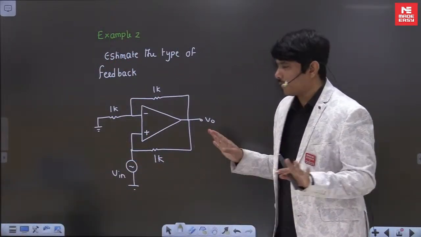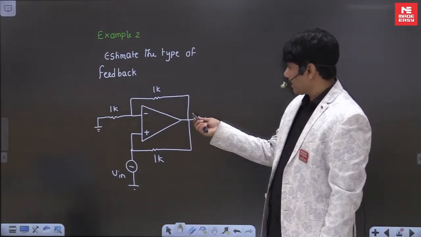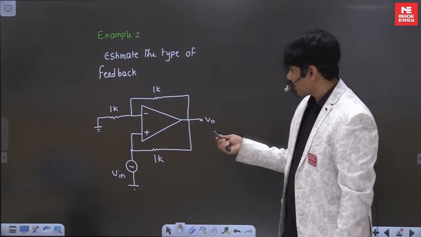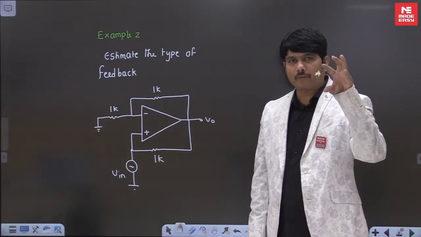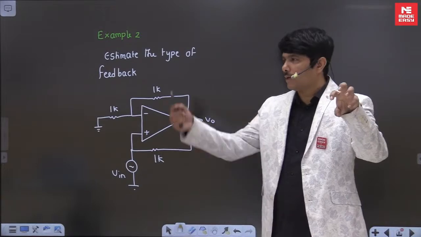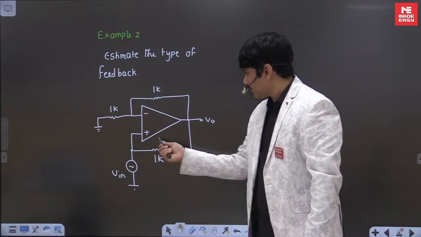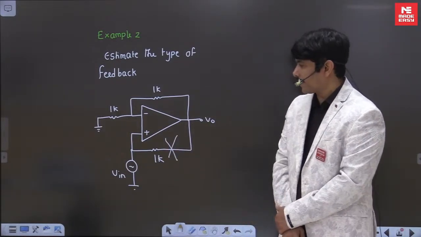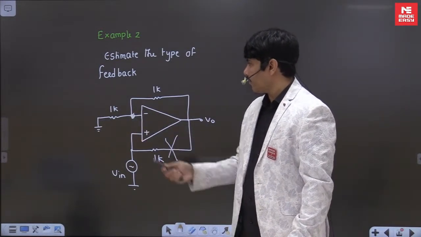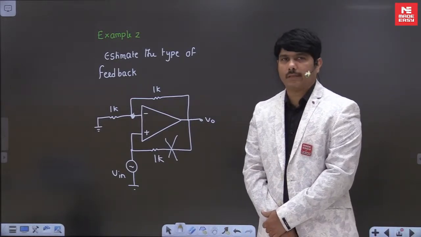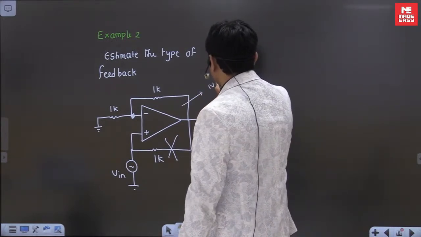This problem also is not required to be solved. By just looking, we can tell the answer. The trick here is that you have taken some output feedback to the positive side, but somebody has connected a voltage source there. Whenever a voltage source is fixed at the positive side, the feedback coming is not going to the positive side. So finally, this feedback is not working. So only this feedback is working, from here to here, where we're getting some voltage. So this circuit also is not required to be tested. You have to keep this common sense in mind. So this is working under negative feedback.